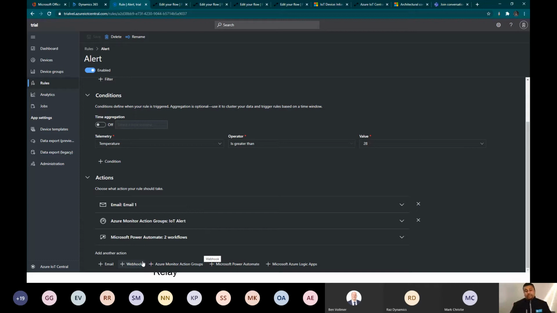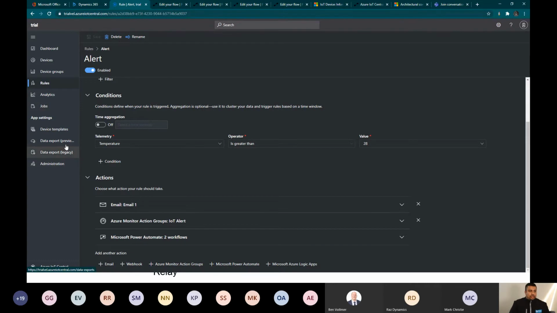The important thing is it has the ability to connect into Power Automate and Azure Logic Apps. These are two workflow engines, and the capability is sky's the limit. That means the moment you receive any alert from here, you can pretty much connect into any platform, any legacy system, any app within Dynamics 365, and create and orchestrate workflows from there onwards. So this is the cool part, and that's basically what the rules engine provides.